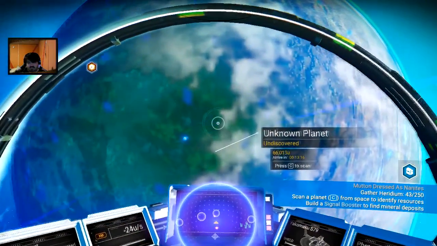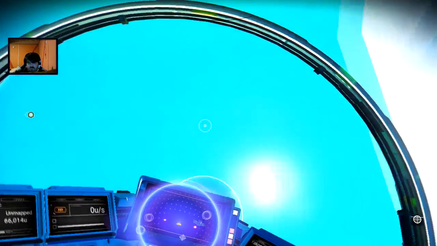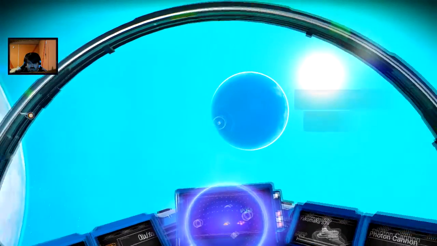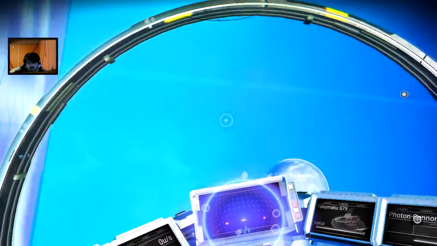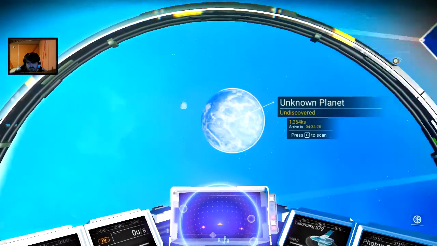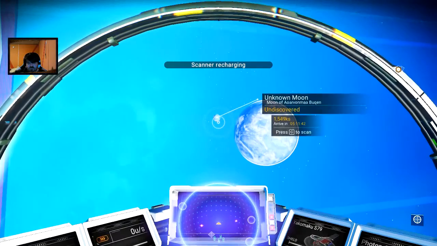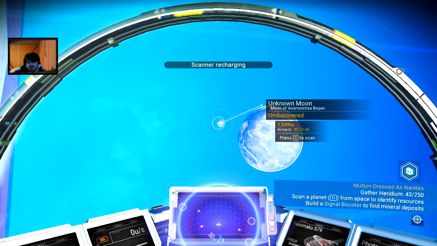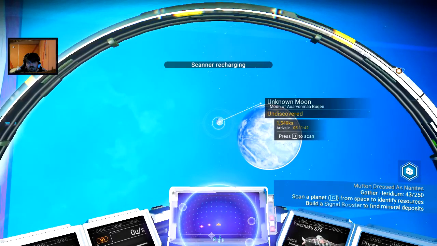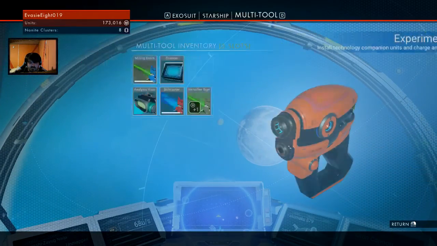Anyways, let's take a look what we got here. Undiscovered planet. Let's scan it real quick. Life incapable planet. Nope. Barren. No, thank you. Forsaken. And a moon. Oh, did I miss it? I did. Vibrant moon. Okay, so there's nothing of importance there.